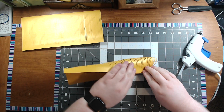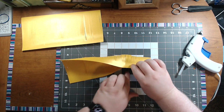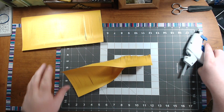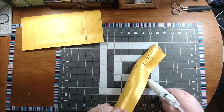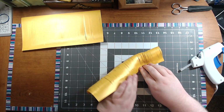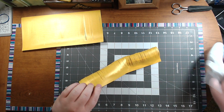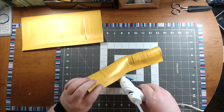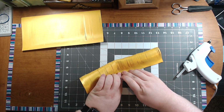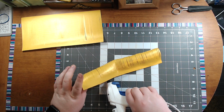So just keep folding over. I really need to get one. I ordered one of those hot glue mats like Melody had in her video. It just hasn't come yet, because that will save your mat a lot when you get this glue oozing out of here. You really don't need much for this pearl paper. This pearl paper is pretty lightweight, so it's not that strong of a force.